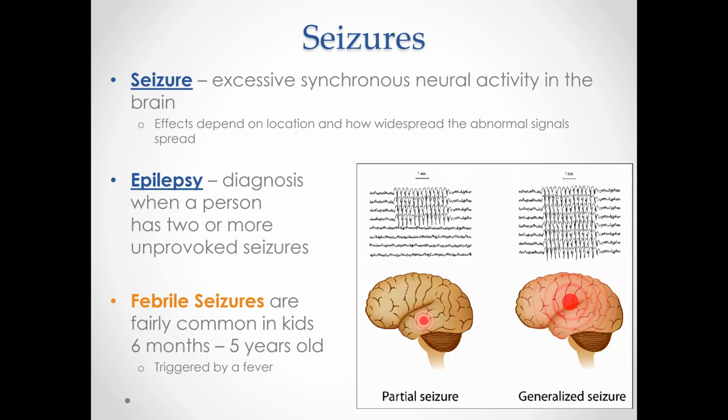And I want to put this out there because I know a lot of you have kids or will have kids: febrile seizures, which are seizures triggered by a fever. The word febrile is a prefix that means fever related. Febrile seizures are actually fairly common in kids between the ages of 6 months and 5 years old. Again, these seizures are triggered by a fever, and they're not anything to be too concerned about unless your kid has multiple of these, but 1 or 2 is generally nothing to worry about, and they're common in kids actually.